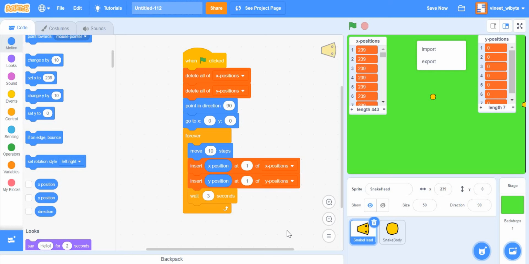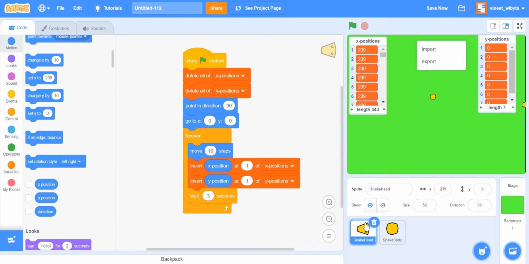The reason I'm insisting so much on this is because this list is the backbone of this entire game. If this list is not happening correctly, if this list is getting corrupted for some reason, then the entire game will go wrong, as we will see later on, because this list is what will keep everything together in this game. So these lists, to be more clear, X positions and Y positions.